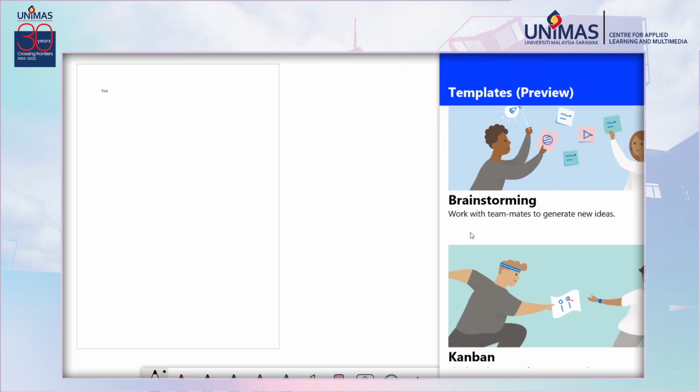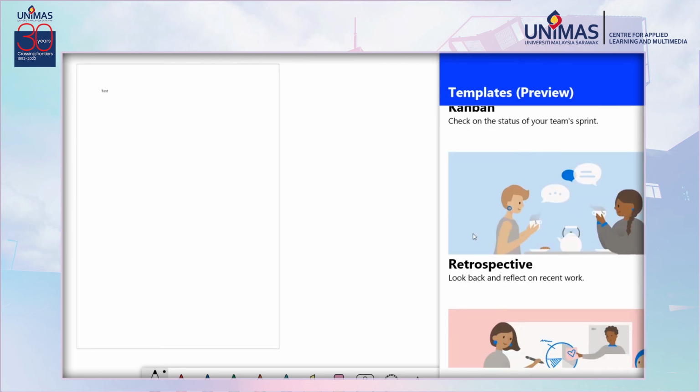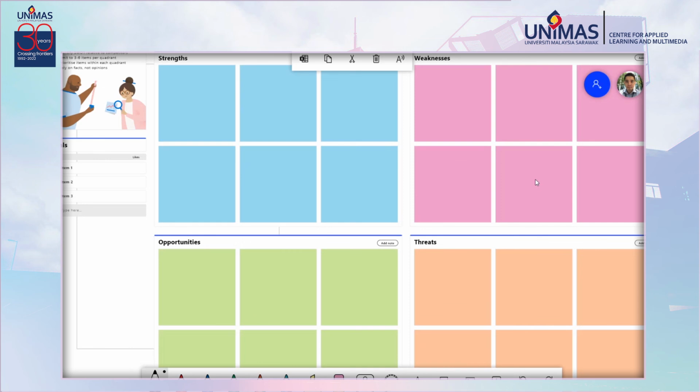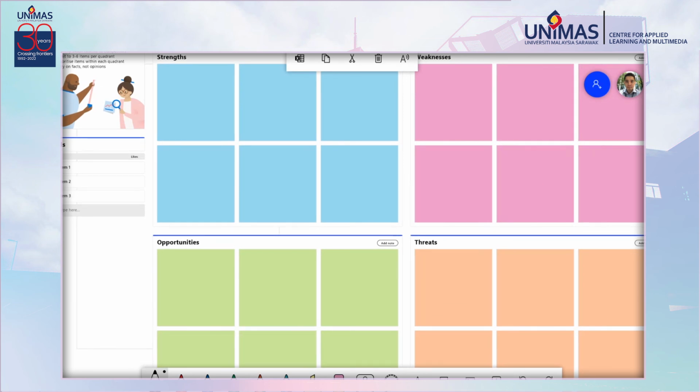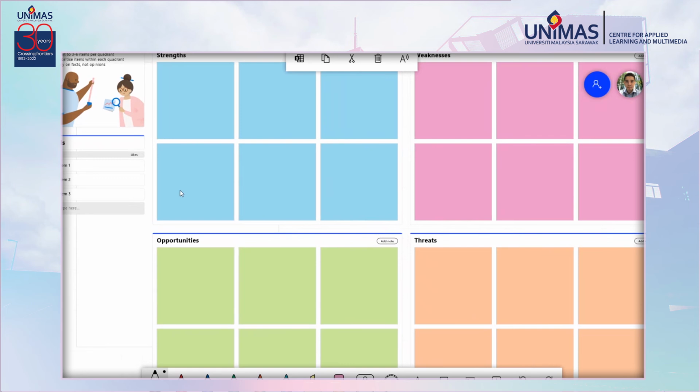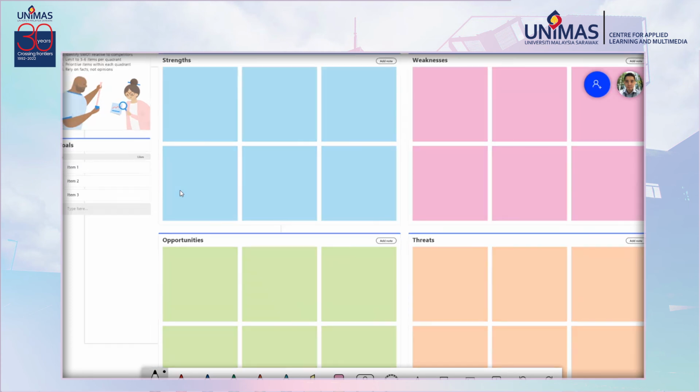The new thing is actually templates nowadays. If you click on template, you can see there are a lot of important things that some of you might use next time. The one that you may be really interested in is the SWOT analysis. By doing this simple SWOT alone and adding more collaborators, you can actually have a very effective discussion among your lecturers. It doesn't only have to be about students. If you want to have a discussion among the lecturers as well, why not use the whiteboard? Whiteboard is very interesting, and using the pen, you can just jot down anything directly on the board.